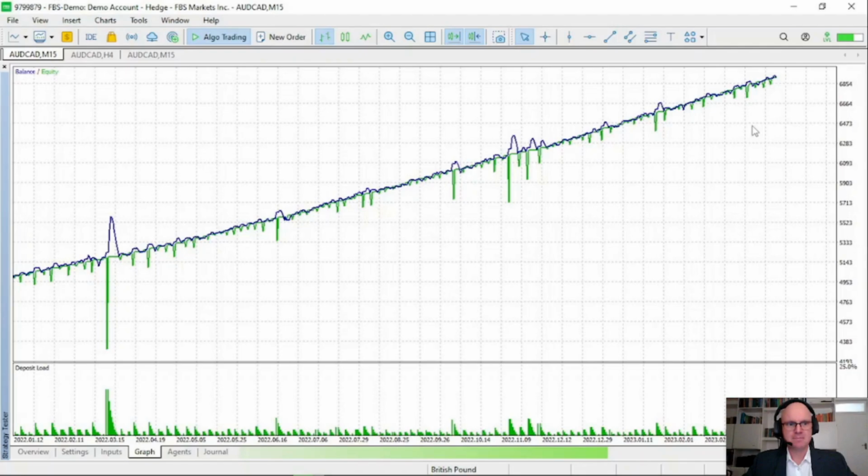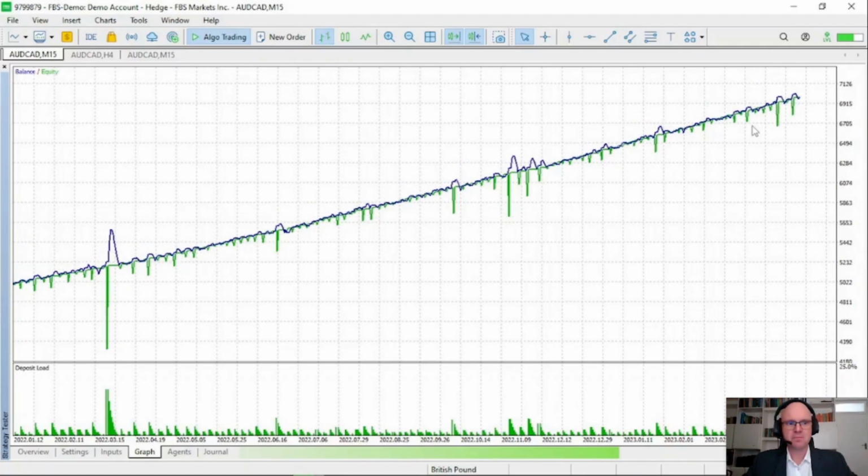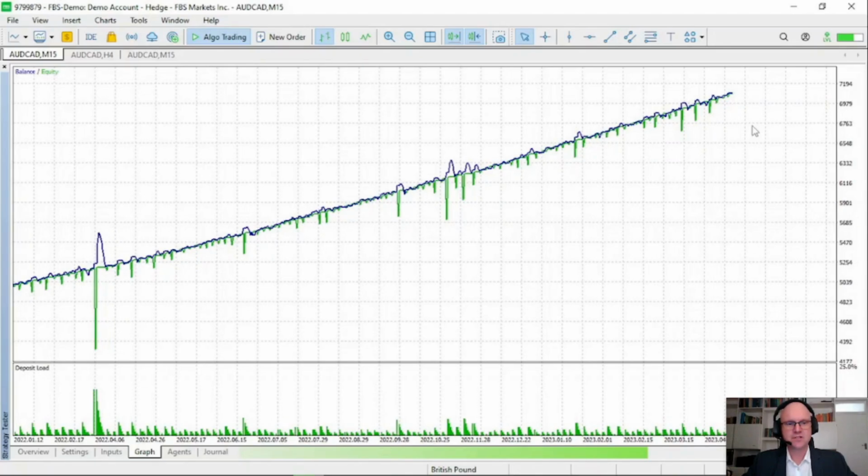So what we can see from the graph, which is typical for these martingale grid bots that don't take a loss, is that the equity curve is constantly beneath the balance curve. However, you need to take into consideration that this is a high risk trading approach. Of course, you can further decrease the amount of hours it trades or increase some of the other filters if you'd like it to trade less. But for the experiment that I'll be running on my VPS, this is the set file that I'll be using.